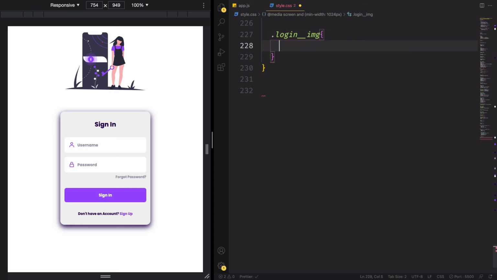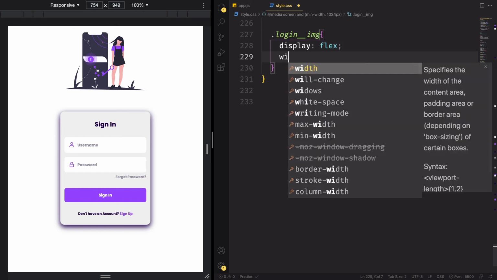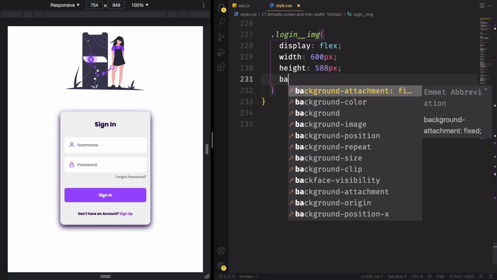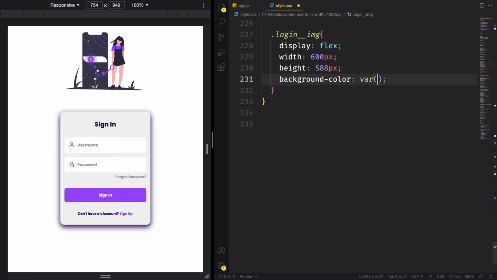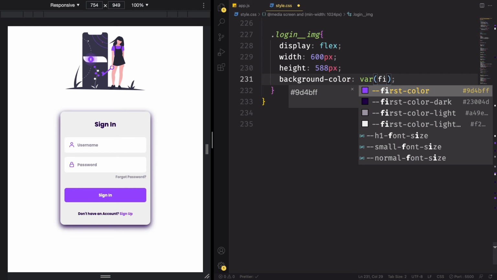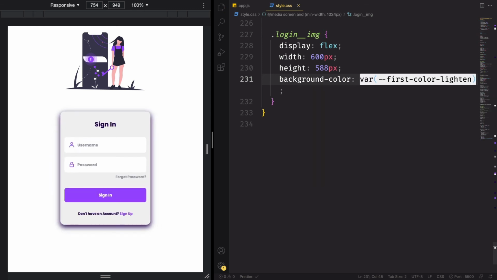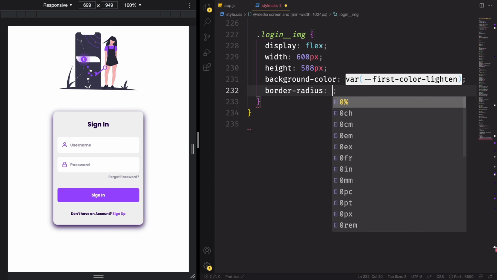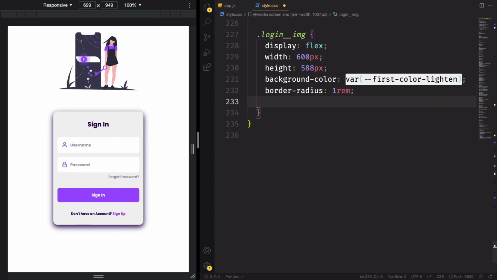So login image. For the layout here, let's use flex, okay? It's good for small things. The width is gonna be 600, height 580. And let's also pick a color, okay? Feel free to choose one that you like, okay? Let me continue here. Border radius, let's make it around all the corners of 1 rem. Padding left is gonna be also 1 rem, okay?